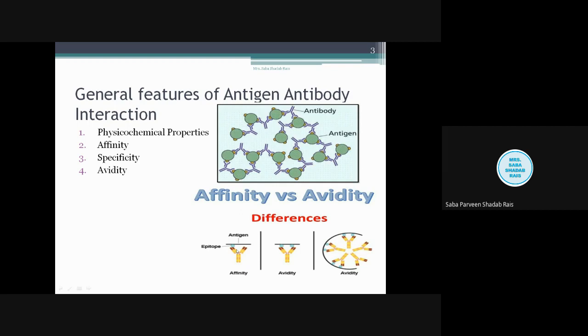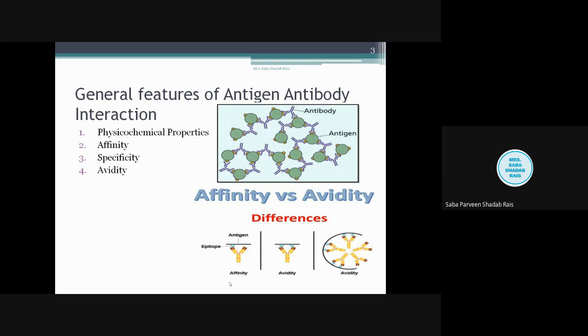Okay, so always avidity is greater than the affinity. Now next thing, when we talk about the specificity, we have already learned that antigen antibody reactions are highly specific. The ability of the binding site, that is the paratope, of an individual or population of antibody to react with one antigenic determinant is called specificity. That means they will bind specifically to one particular site only.